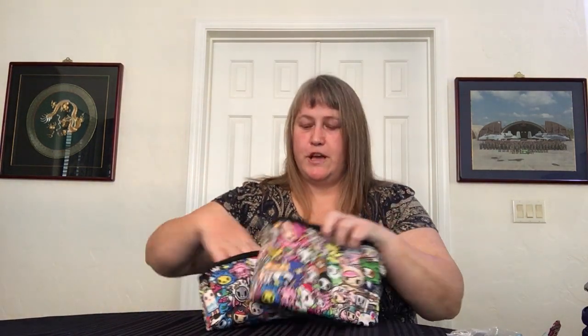So there's your large set piece, your medium set piece, and it looks like I did get different placements so you can see some of the different characters on there. And then you have your small set piece, and there you go, 1, 2, 3.